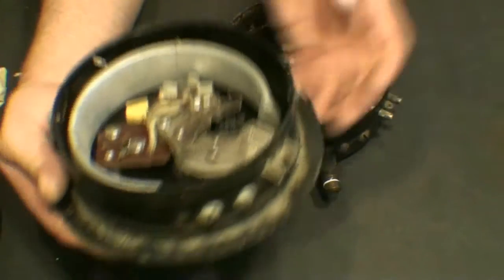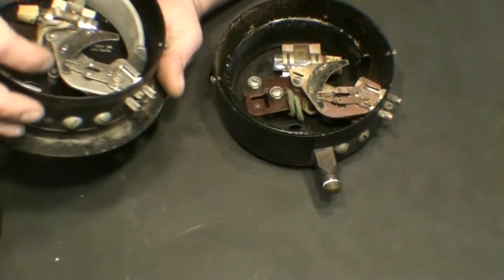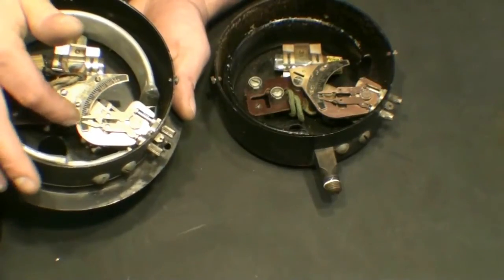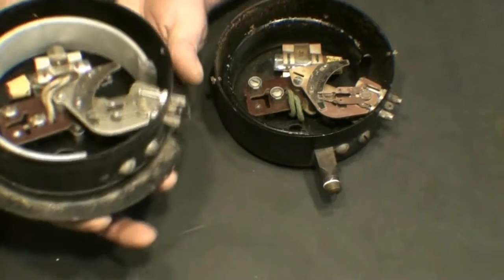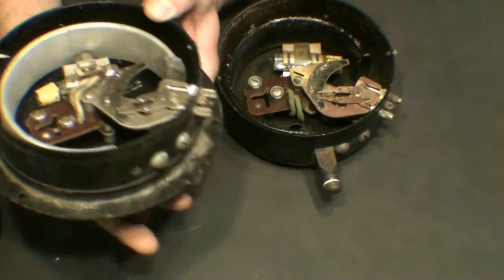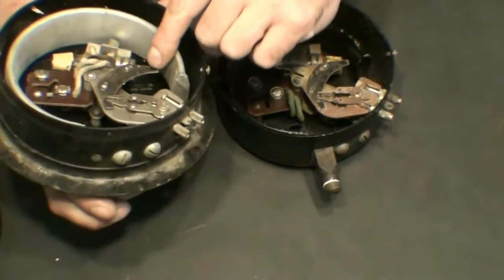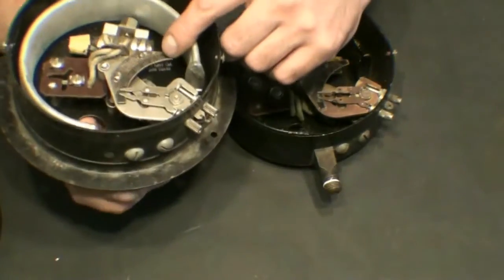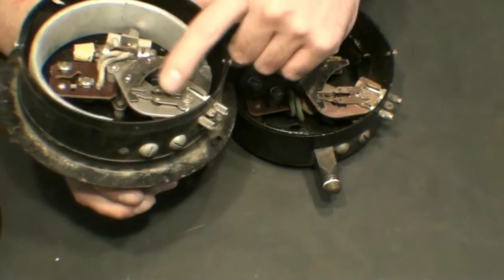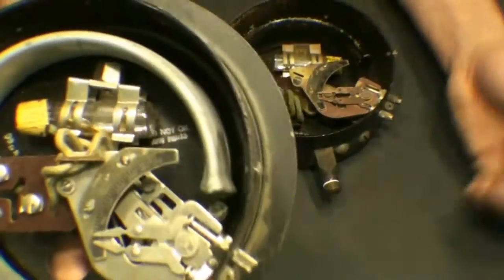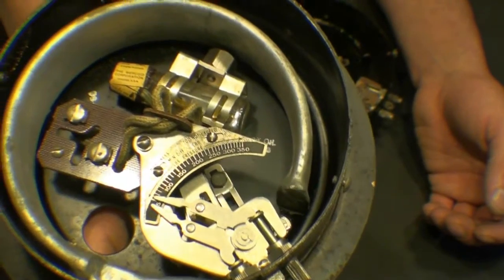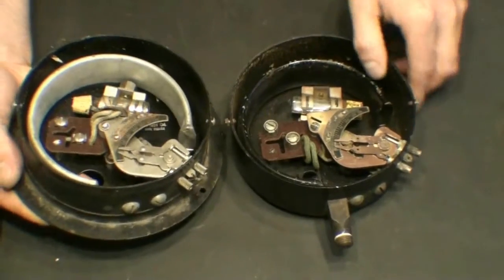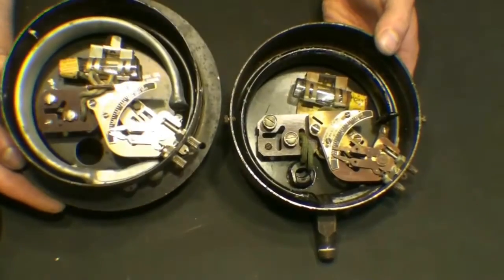This one operates the same way. This one appears to be all brass construction inside. I don't have a magnet on me to test right now. This one might be nickel plated, but I'm not positive. It might be steel. This one is rated from 50 to 350 psi with the minimum difference between the needles of 14 psi and a maximum pressure of 600 psi.